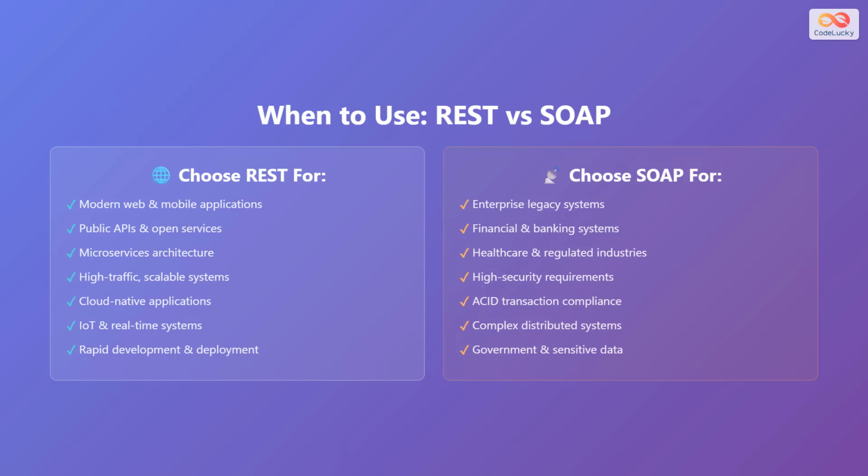On the other hand, choose SOAP if you're integrating enterprise legacy systems that already use SOAP. Choose SOAP if you're building financial and banking systems that require guaranteed reliability. Choose SOAP if you work in healthcare and must comply with strict regulatory requirements like HIPAA. Choose SOAP if you need high-security requirements that exceed standard HTTPS encryption.